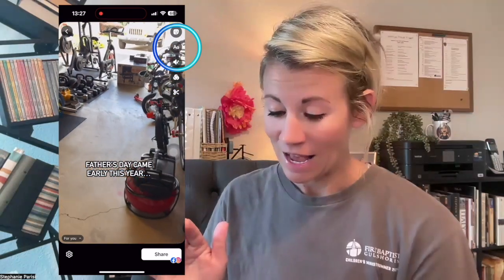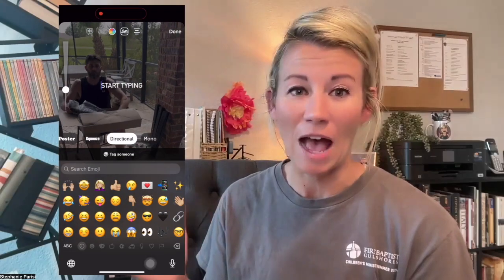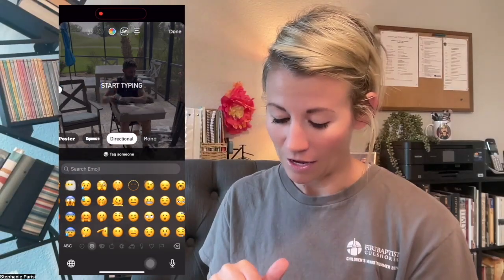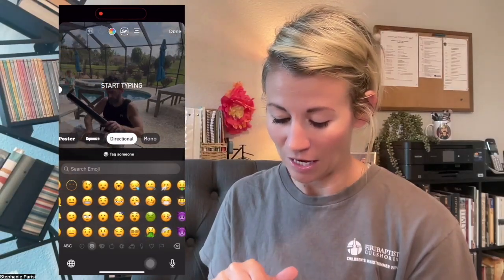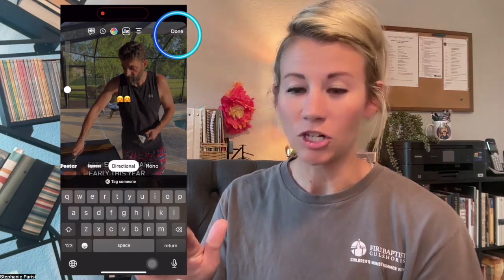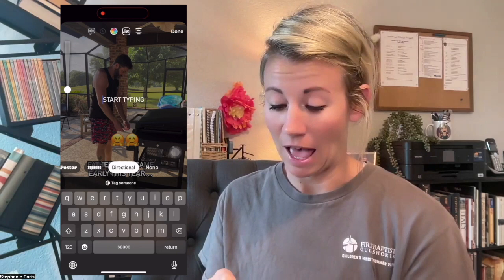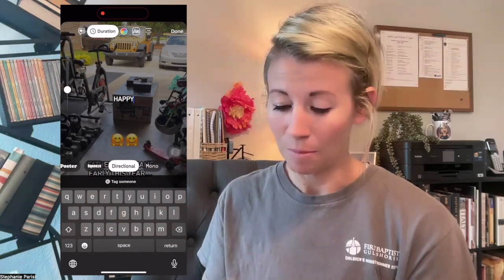And then I am going to add in, so you can even just have it be an emoji. I could do something like this one. And then I just click the done. Okay, so the next one that I'm going to have pop up is just the emojis. And then I can add in another one. My husband's name is Jack, so that's why I'm going to write Happy Jack. Okay. Now I have text bubbles that I want to add in. Now I'm going to time them out.